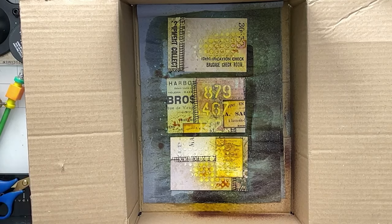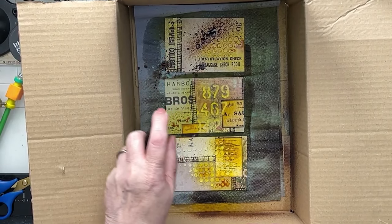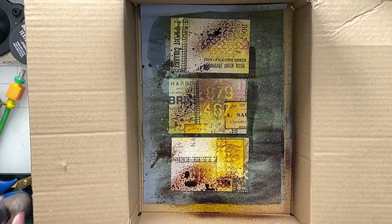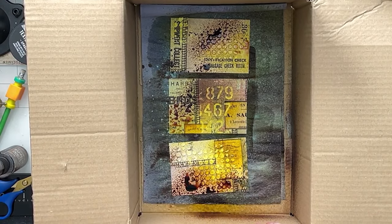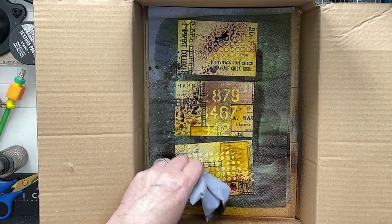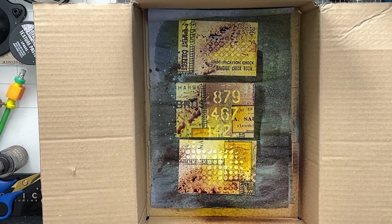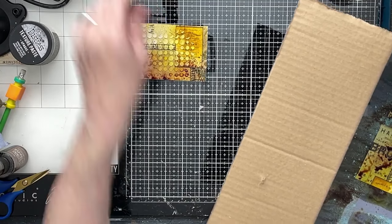And I will attempt a little bit of this, but I don't think it knows the meaning of the word little, particularly. That'll do me. And a bit of water. Okie cookie, let's just use this blue roll again. There's just a little bit too much down there. It's just going to take too long to dry. There we are. Right, so I think I'll just move this and put these out onto my desk. Oh, I love these.